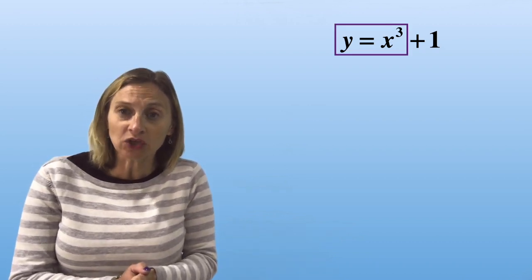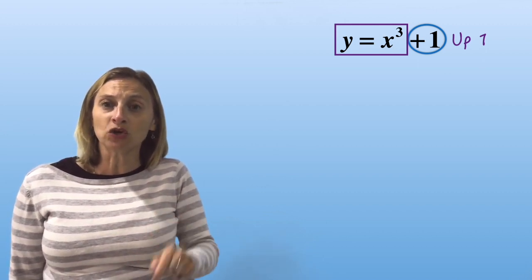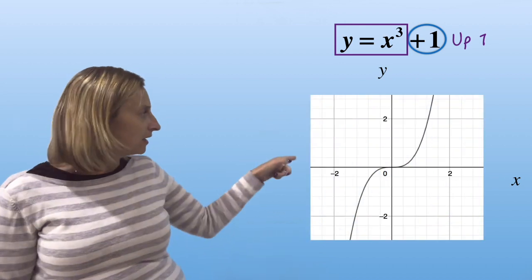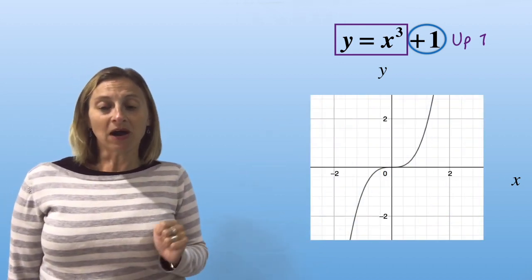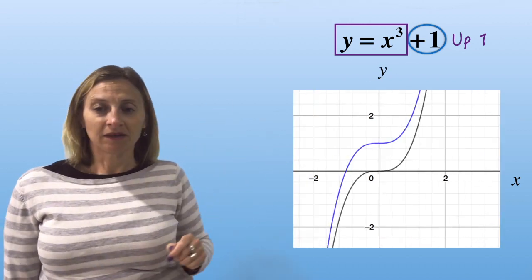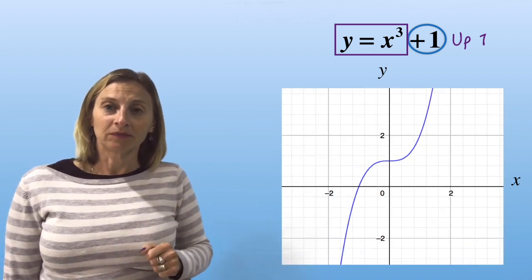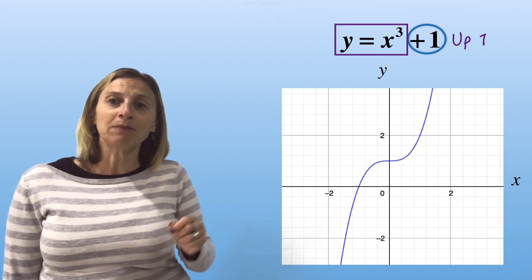Let's have a look at y equals x cubed plus 1. We're going to do them the same way that we did the quadratics. What is our basic curve here? Our basic curve here is y equals x cubed. And then it's plus 1. And the plus 1 tells us to go up 1. Same thing as before. We're going to draw our basic cube. What does y equals x cubed look like? Like this. Now we need to take this whole graph and move it up 1. And hopefully you get this graph. And of course, highlight your answer or rub the other one out. Remember that the other one is working, so it's always good to keep your working.